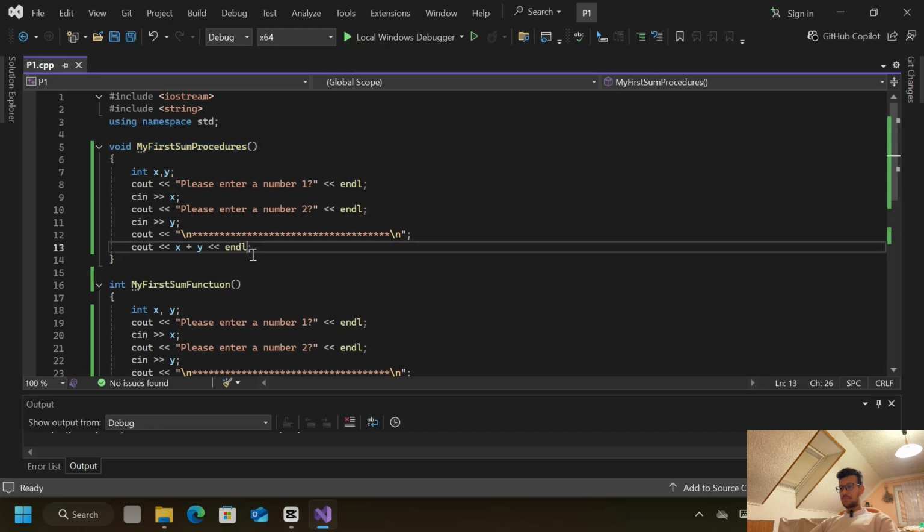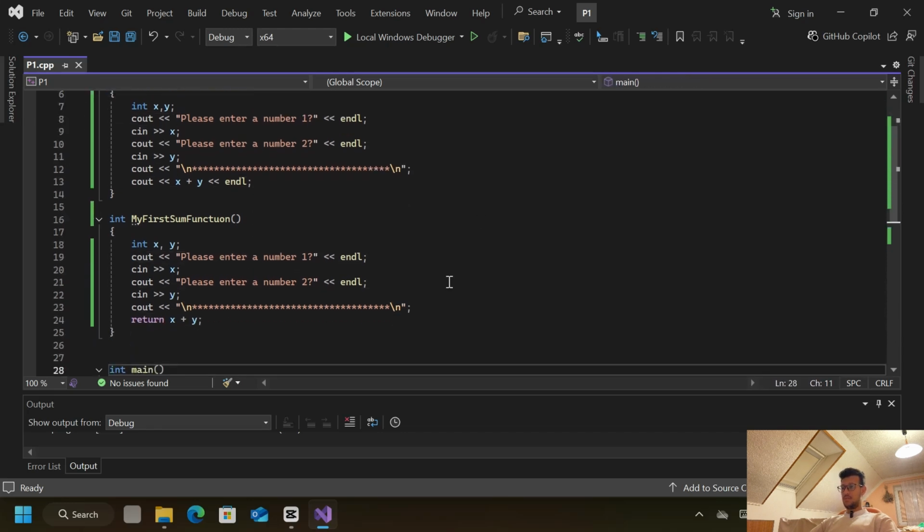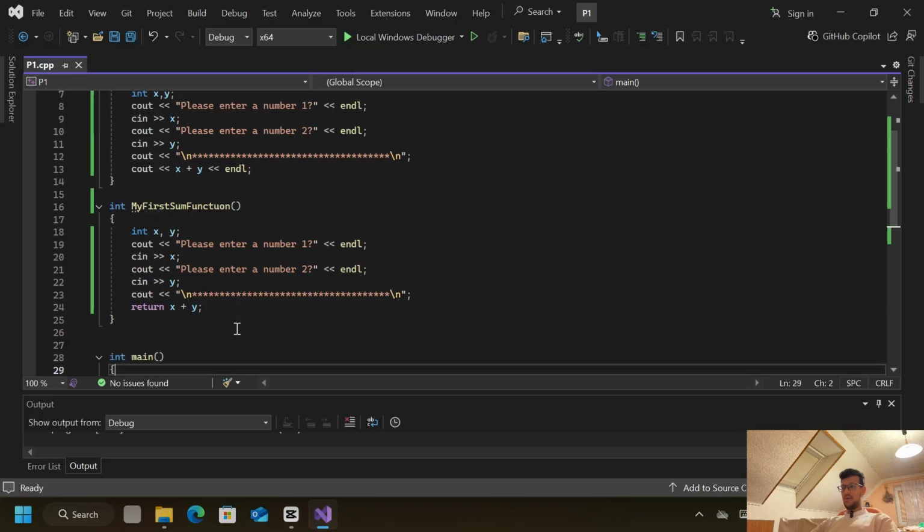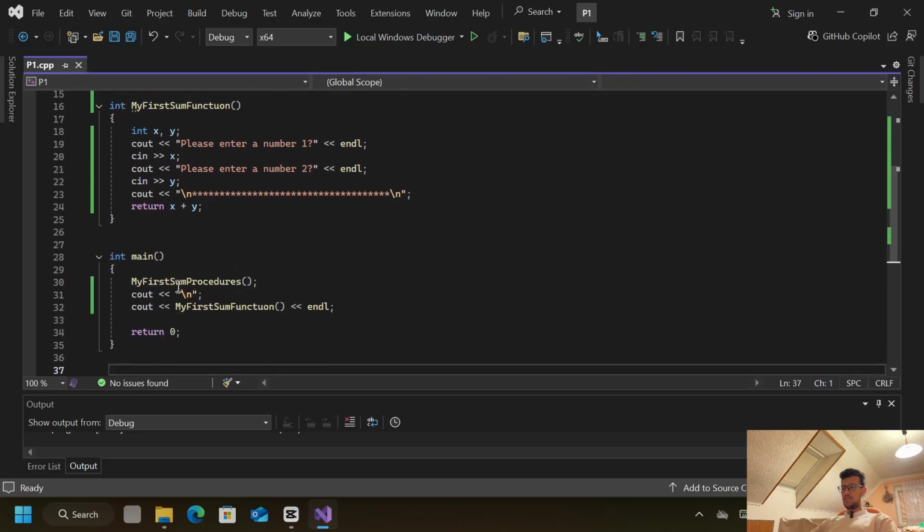But when we create a function, we use the integer data type. We name the function myFirstSumFunction, and also define integer x and y and display questions to the user. In the end, we use the return keyword, x plus y. Then we come to the integer main function.